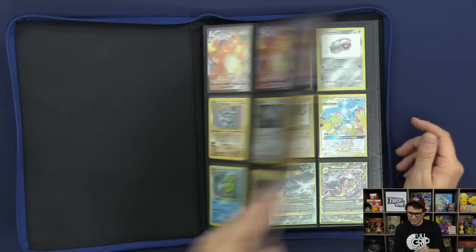So Rocket Zapdos, I've got as many of those as I could find. I remember you could just buy that card for like 10 bucks, 7 bucks, and I used to just buy them anytime I saw them because I was like, oh yeah, we love that card. I've got Japanese copies of the Rocket Zapdos as well. We just got a lot of Rocket Zapdoses because it's just an amazing card. Base set Zapdos as well, the artwork on that thing is just top-notch. Fossil Zapdos, I mean, you really can't go wrong with a Zapdos card.